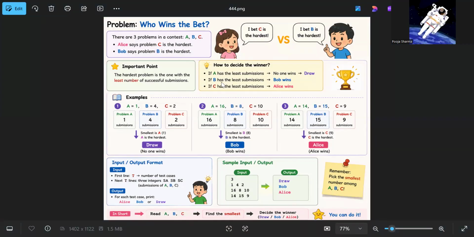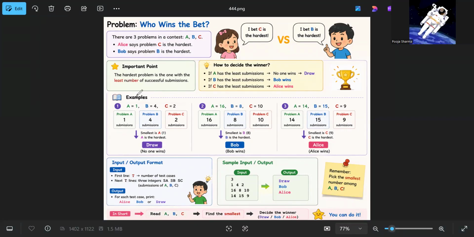The parameter here is, the harder the problem is, the fewer the submissions. Like you do submissions in CodeChef, it only submits when it is correct. So if the problem is harder, only one person will submit.